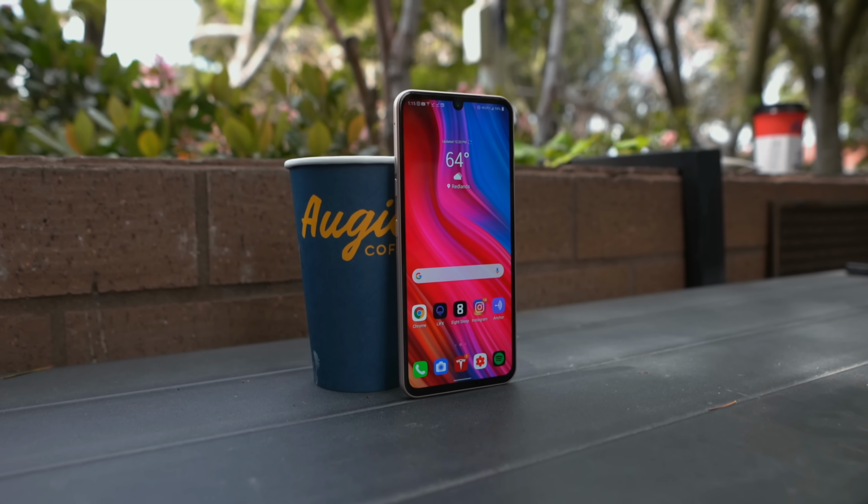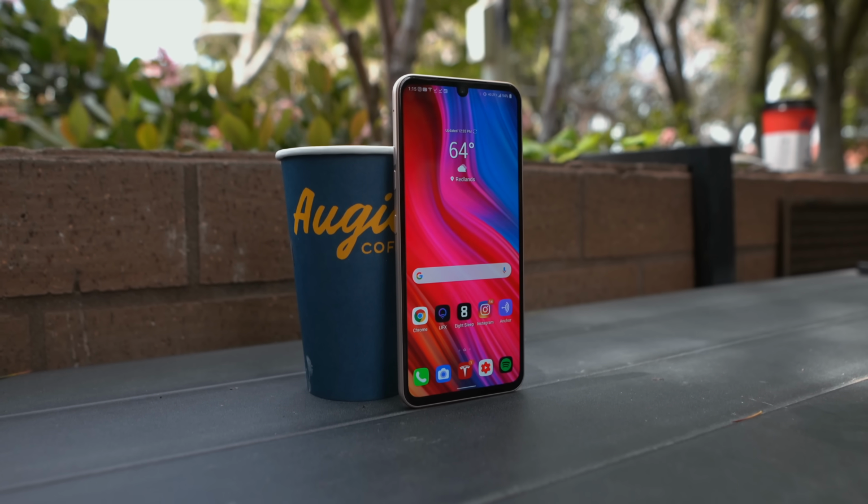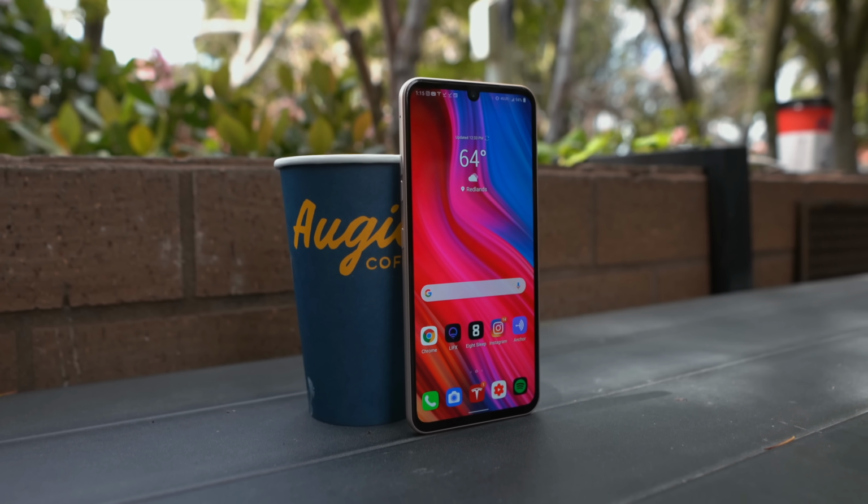Now, I skimmed past the V60's new display earlier, and I just wanted to say, this new screen is a huge upgrade for the V60. It's a bigger 6.8-inch OLED display, now featuring cinematic full vision display, which, according to LG, quote, gives you better color and contrast quality when you're viewing your favorite videos and photos on your smartphone. Now, to me, the cinematic full vision feature is almost unnoticeable, but LG still has one thing going for them with their display. It's one of the best I've seen.